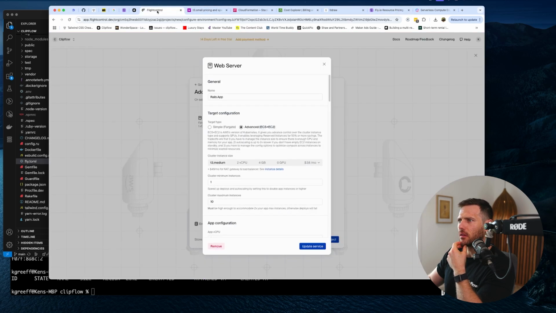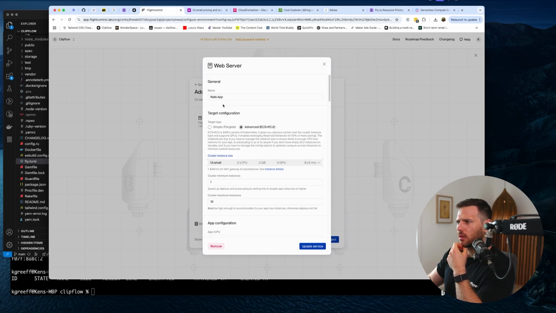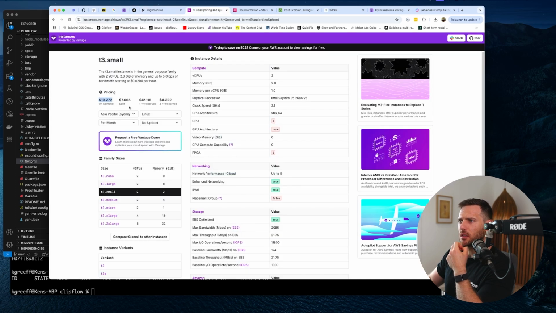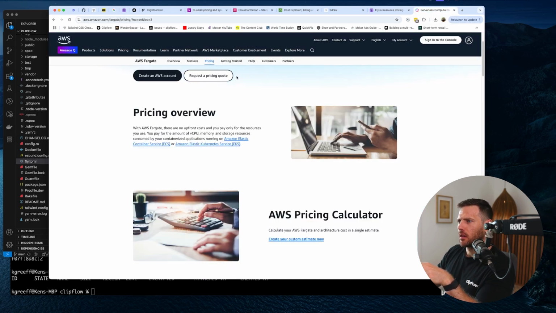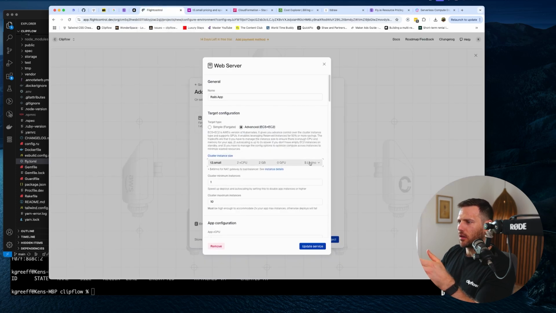And that's 11. So let's go T3 small. Oh, the A. That's $19. And what's this one saying? $19. Okay, so that's probably more in line with 2 CPU, 2 gigabyte, $11.39 versus $19. So a little bit more, plus then you've got to pay the NAT gateway and load balancer.